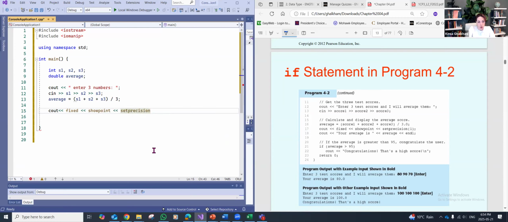What's the benefit of show point? What's the benefit of set precision? And remember, when I'm doing set precision, I open parenthesis and I order it, meaning I'm going to ask how many? Just one in this case. It could be any other numbers in other examples. Anyone? Set precision is helping with what?